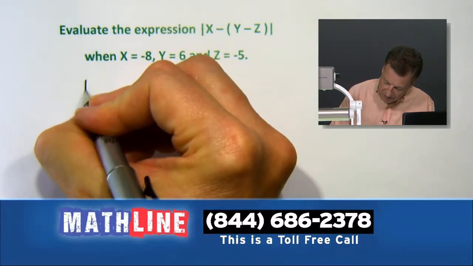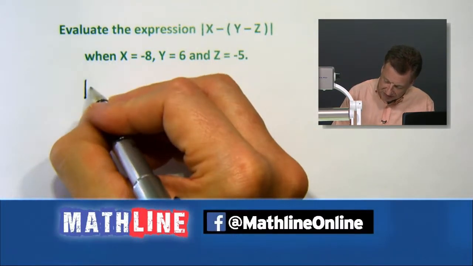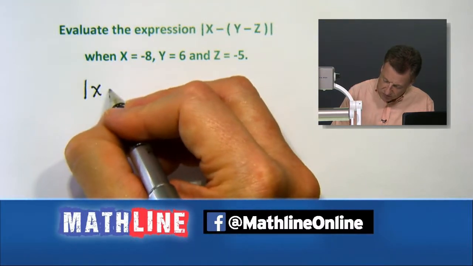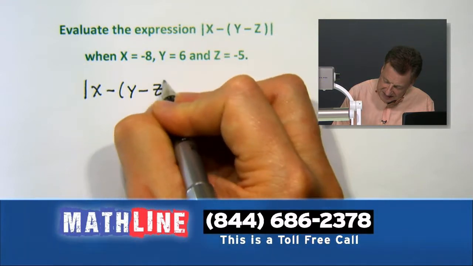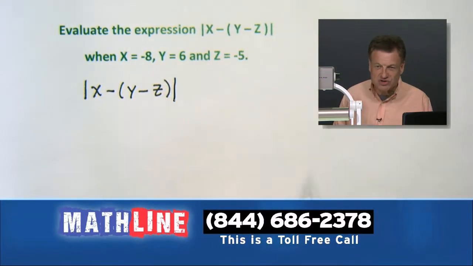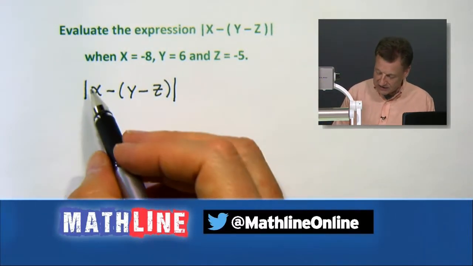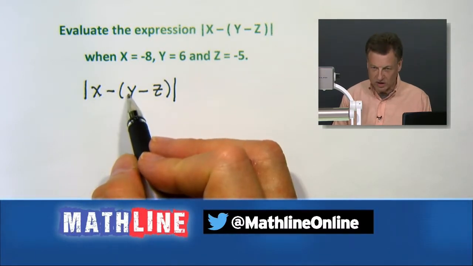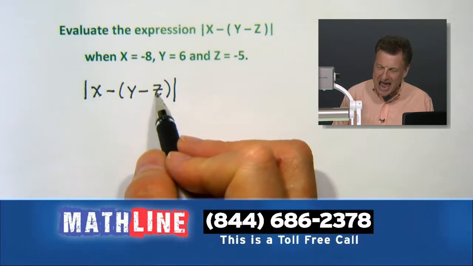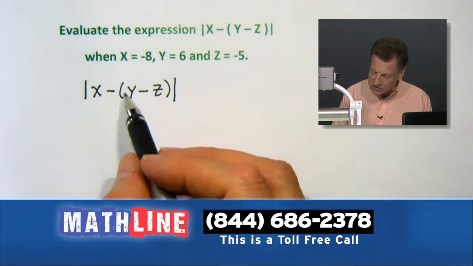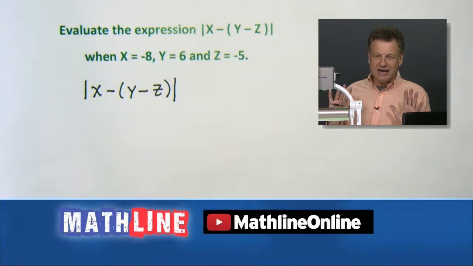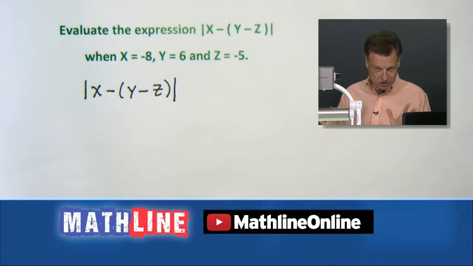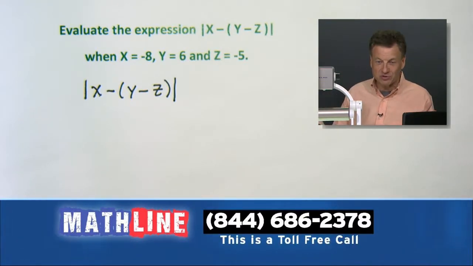Let's go ahead and write that problem down at home if you haven't had a chance to look at it. Put it in there. And we'll put subtracting y minus z, and then this big bar. So you didn't miss any detail, right? The variable x minus whatever y is, subtract z, but notice what we've got to do. We've got to do these parentheses first. So the very first thing before we go anywhere on this, let's do some substitution. Let's replace these variables, these hated letters, with those lovely numbers, all right?